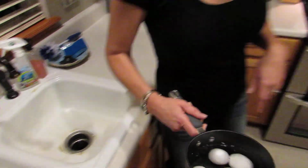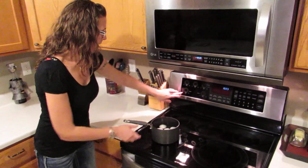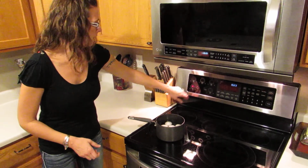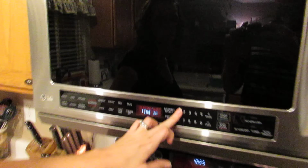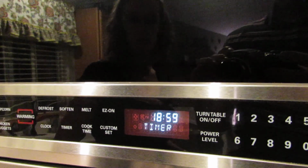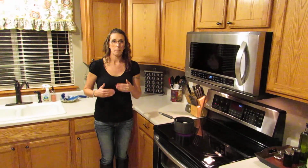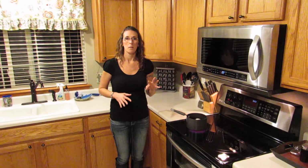Okay, and then you're going to put it on your oven and you're going to put it on high and set your timer to 19 minutes. Okay, so when it starts boiling at a rapid boil, you're going to turn it down to medium high, so about 8 if you have a digital oven.